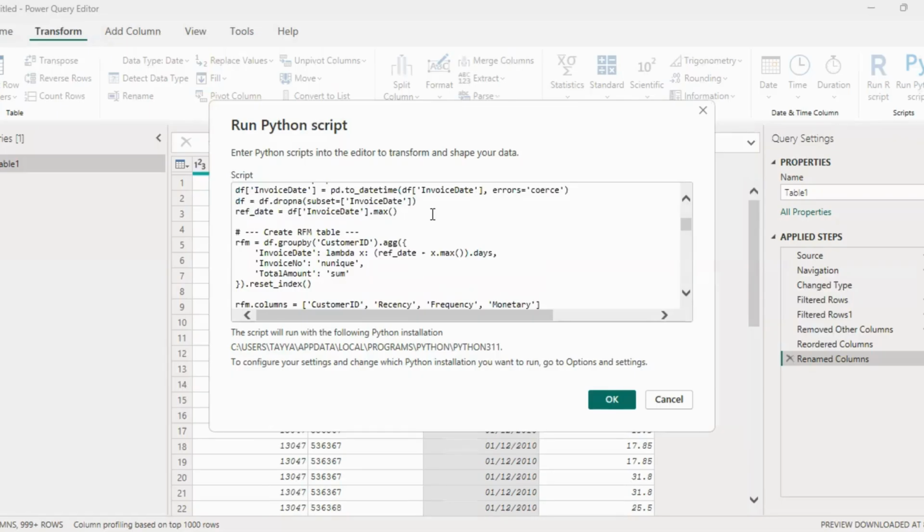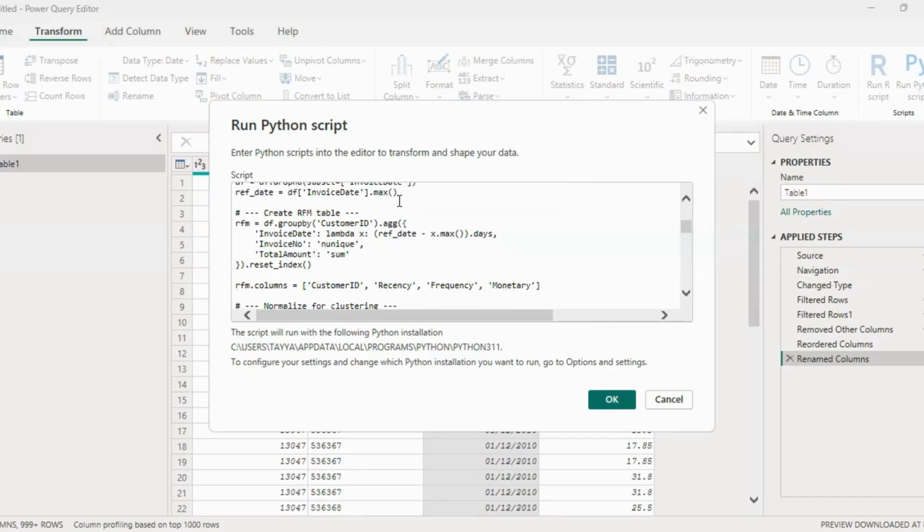The reason behind that is, in order to calculate the recency of a customer, which shows how recently a customer purchased, we pick the last day the customer made a purchase, and then use that last date to find the difference in number of days. So we actually need the latest date, which could be today's date. But since the data set is very old, comparing it with today's date would give a large number of days difference. This is why I'm using the maximum of invoice date as the reference date to compare the data set and calculate the recency, right?